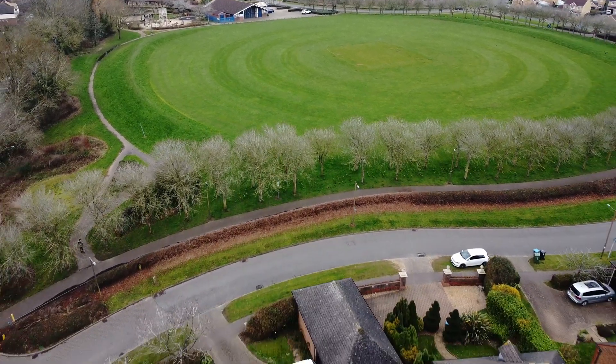If you like what you've seen and heard, make sure you reach out to me as soon as possible. This home is going on at an extremely attractive asking price of offers in excess of £600,000. To put that into perspective, a home has recently just gone under offer on the road next door towards March Meadow — also a four bed detached with a double garage — and the asking price was £625,000. That home was 1,350 square feet; this one is 1,600 square feet, also with a double garage, and offers in excess of £600,000. So if you want to be shown around this lovely home before another family snaps it up, make sure you reach out to me and I'd love to show you around in person.